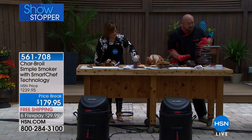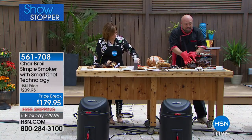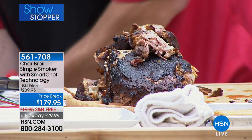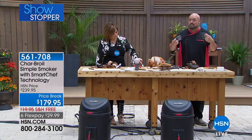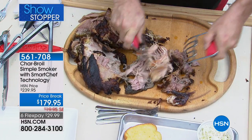Now, you can see I've got one underneath. I'm utilizing the half racks that come with my machine so I can do multi-level cooking. Sure. I'm going to go ahead and set this right over here so we can have a look at this pork. Now, remember, guys, they have contests for what you're about to see. People line up for what you're looking at. They have shows, they have books, they have seminars, they have classes, so you can learn how to do this.